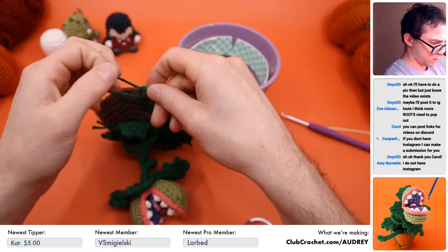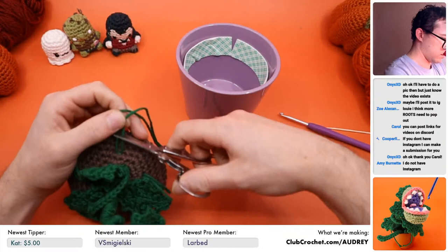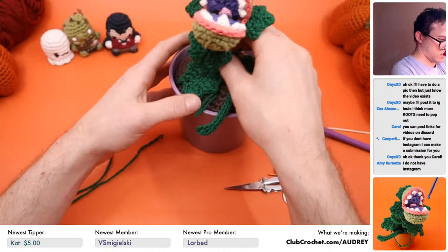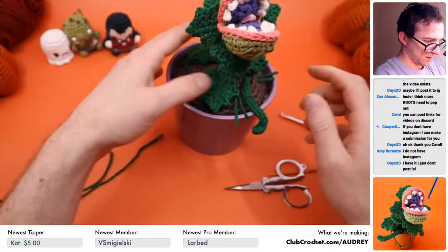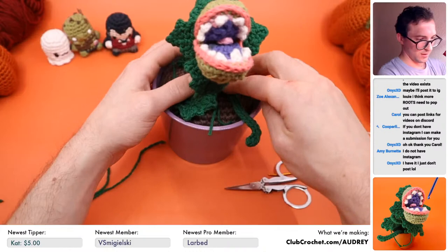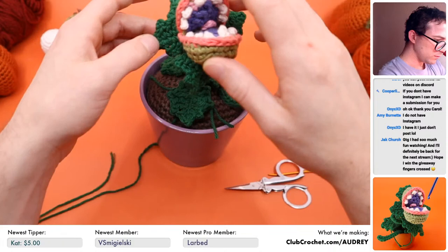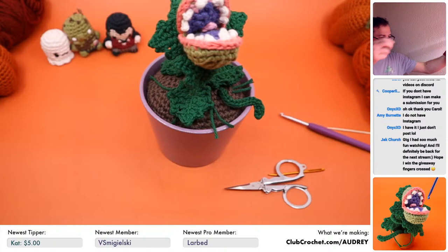Same thing with this one. I mean, might as well not waste some extra green. Let's see how this goes. Yes, look at that. That's a good vine. Nice. Oh my god, that looks so good. Wow. Maybe if I give it a little bit more of a curve that way though. And then we'll do another one right over here. Honestly, that's a pretty good length for it. Let's just use this.